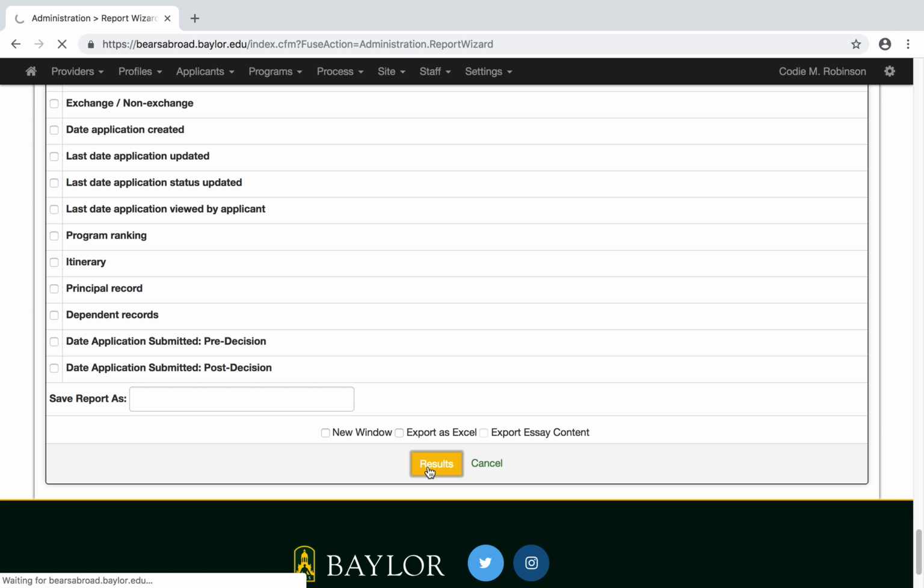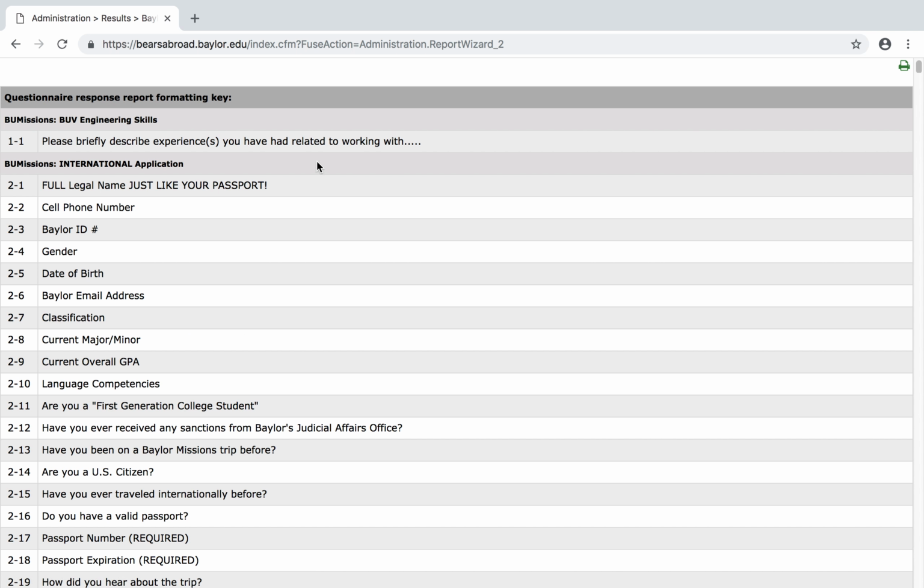This just makes it a little bit easier for you to review everyone all at once. So I'm going to take a minute since it's a pretty big document. But what you'll see when this next page comes up is at the top kind of a key for what everything is down below, what questions were asked and in what order they were asked. So that's what you see up here on the top.